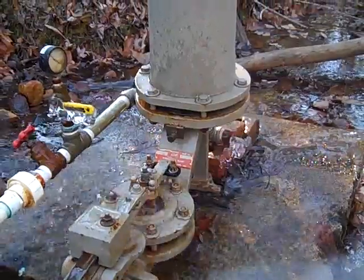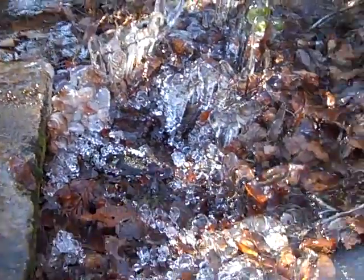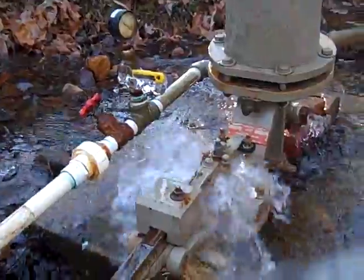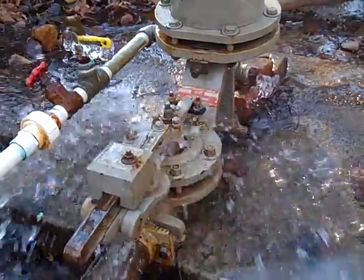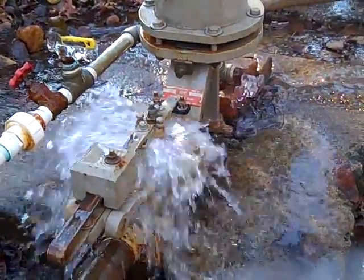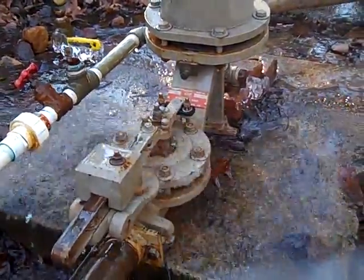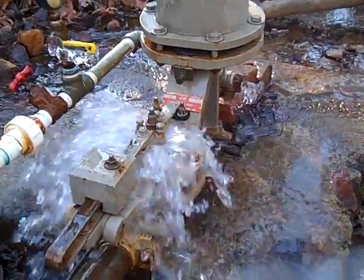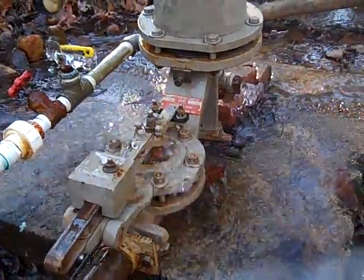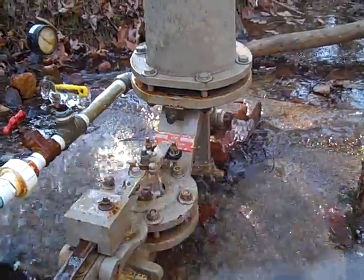Engineer 775 down here at the ram pump on an icy morning. You can see the nice ice sculptures the ram is making — there's ice on everything, but not a problem with the ram. It's been running for about a week. On cold nights down in the teens, 14 or 15 degrees or maybe even lower, that water moving like that just doesn't freeze, and the cows always have water.